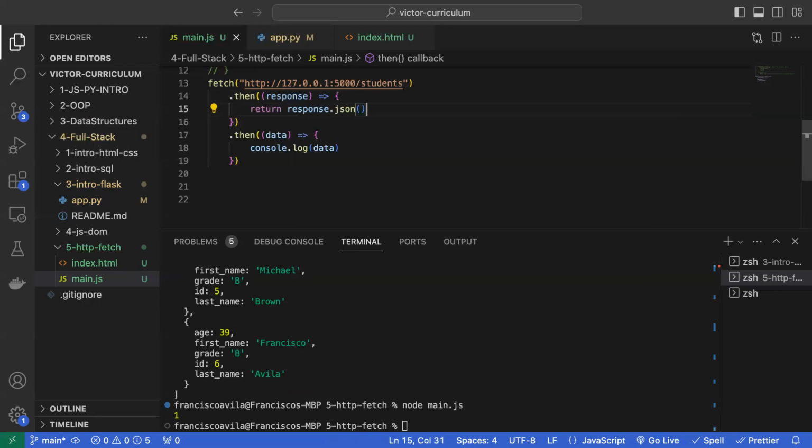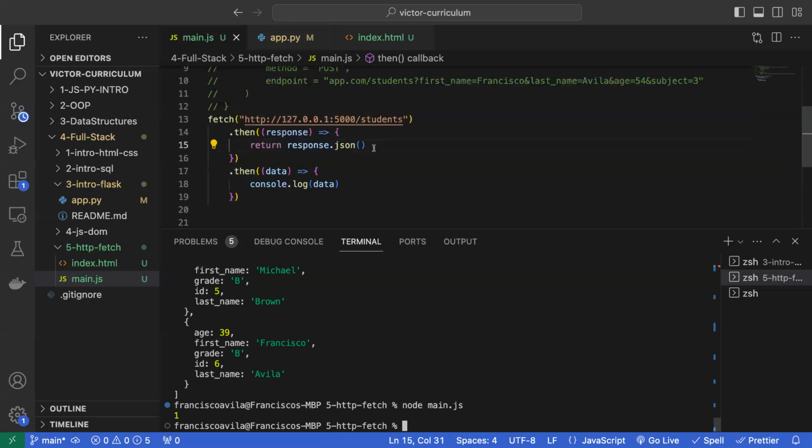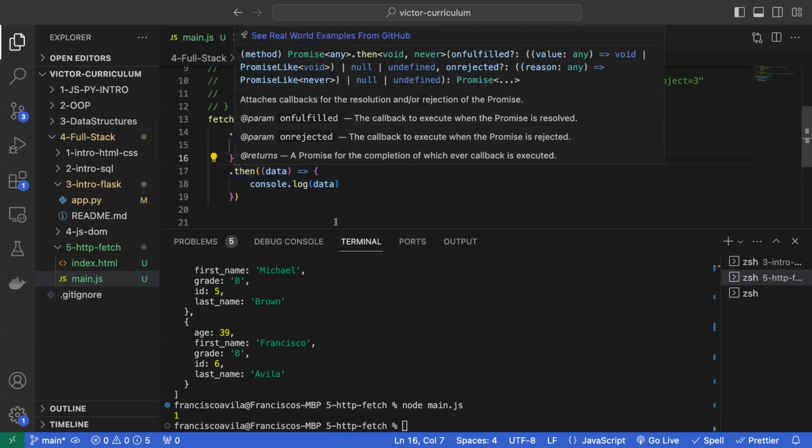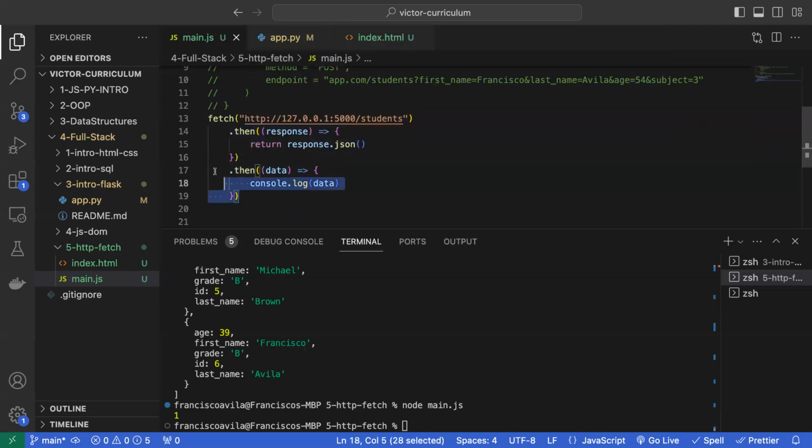So instead of the second then, you could just store a value. Like you could say let data equals fetch with only the first then, and then you just have a data object, I guess, in JSON format. Could you do it that way instead of the second then, and then right under it do console.log data, instead of a second then? Yeah, set it like that, and just store the variable from the fetch.